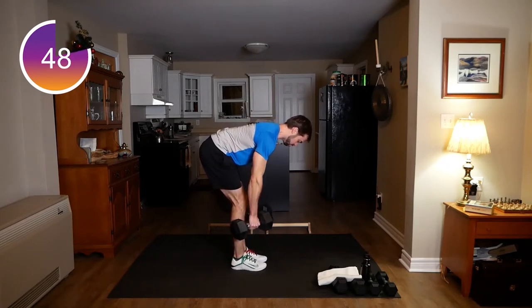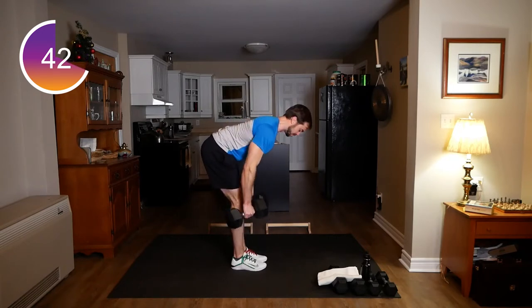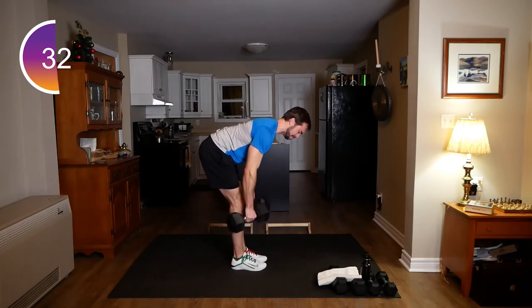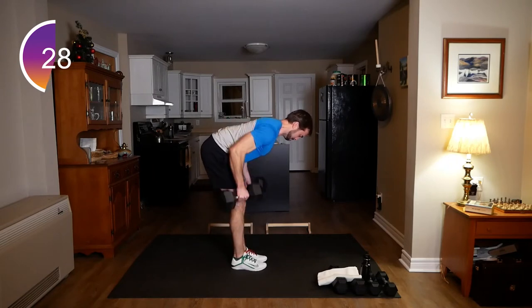Doing this for a whole minute is extremely challenging. So take those breaks. And notice I'm not bringing the dumbbells up towards my shoulders. They're always hanging below my elbows. And I'm using my back muscles to get those elbows up. I'm not letting my biceps get too involved. Get my elbows up and back.